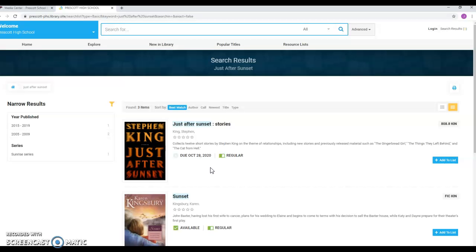So you know we have it. It's just checked out. If we didn't have it, there would be no result. So that is a little bit about how to get to the site and how to use it. You can email me, and I can pull the books for you, and then at this point, it would be kind of nice to know how you'd like to pick them up, especially if you're an online student.